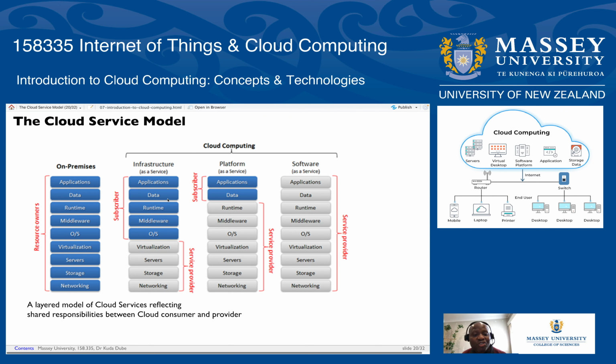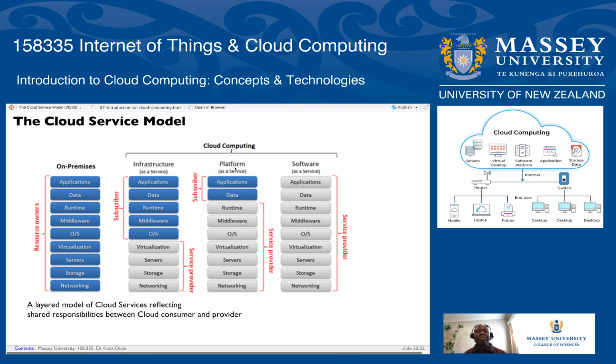This is infrastructure as a service. In other words, the service provider provides infrastructure on which you can run your own virtual machines. That's the basic end of cloud computing. Amazon does provide that. You can have your virtual machines, and then you will be responsible for everything else that runs on that virtual machine.